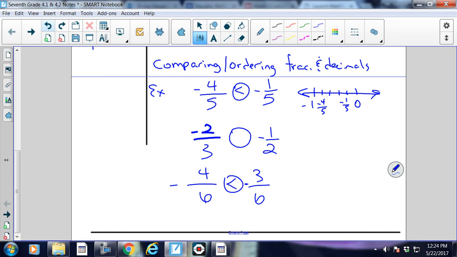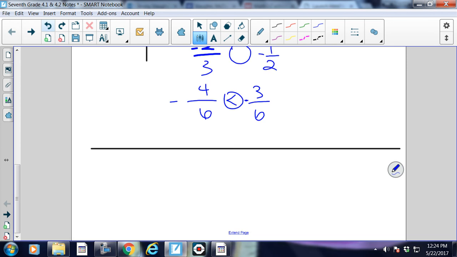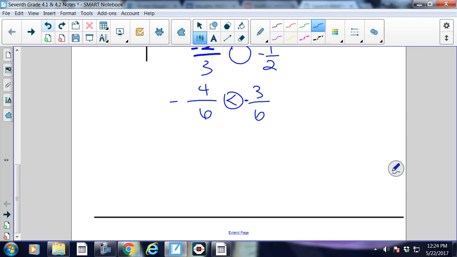I'll make sure I get it right. Yeah, a half, and then that's more than a half. So picture that number line and say which one's further away that way. If you've got decimals, then it works pretty much the same way as with positive numbers. You just have to, again, think about whether it's to the left or the right on the number line.